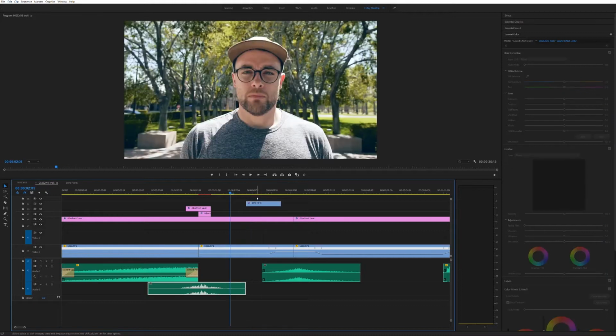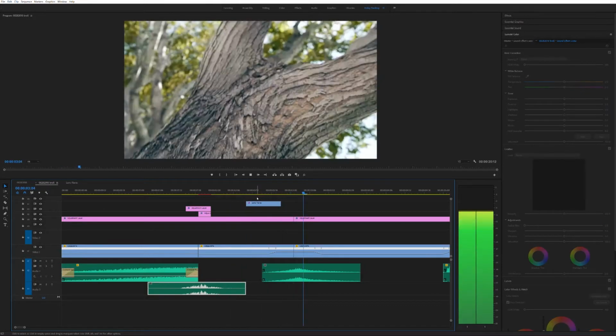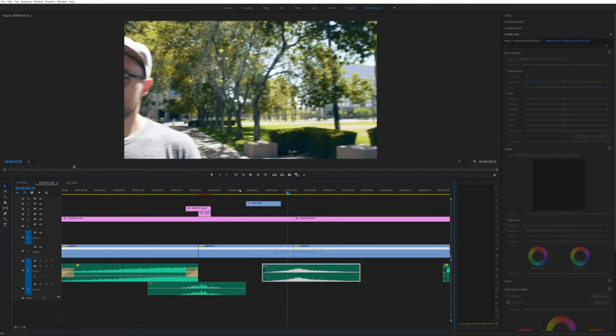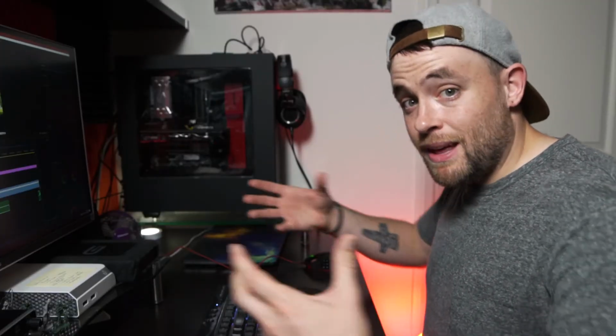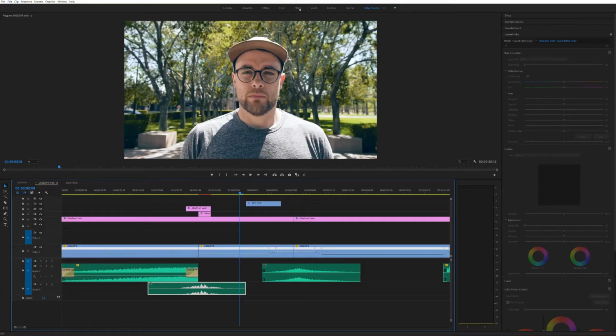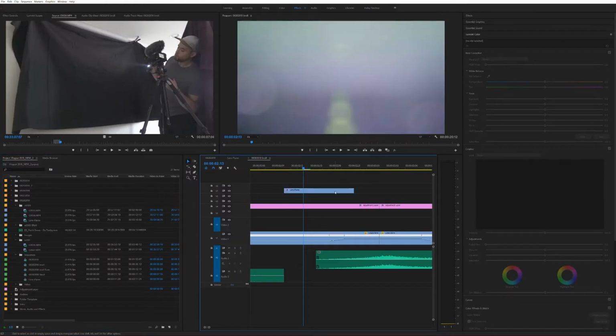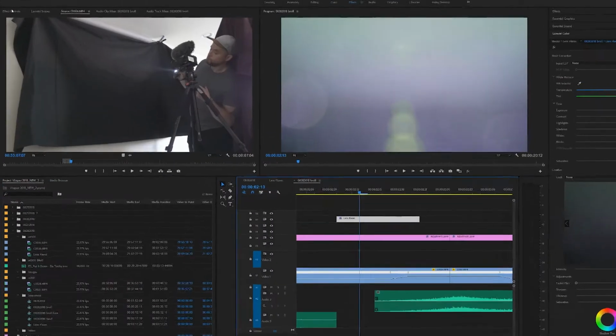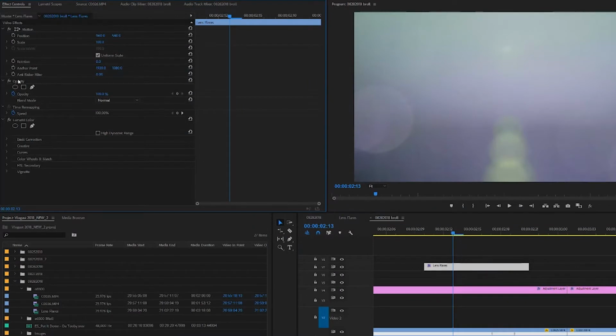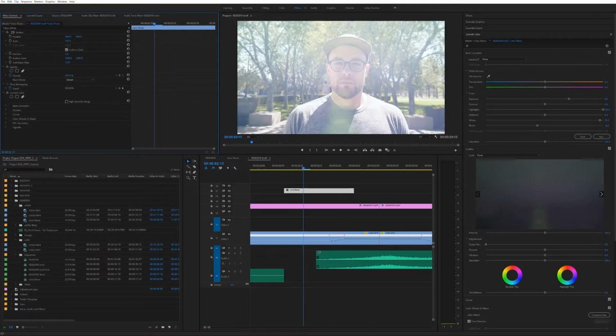Zoom in a little bit. Now, you'll notice as I play back, when it goes over the lens flare clip, it goes to black, and obviously that's because it was shot against a black backdrop. In order to get rid of that black, you have to change the blend mode, and it's super simple to do. First of all, let me go to an effects panel layout here. Next, click on the clip in question, go up to the effect controls panel, go down to the opacity section, and where it says blend mode, change that to screen. And right away you'll see that a lot of the dark that was in the lens flare shot was removed.